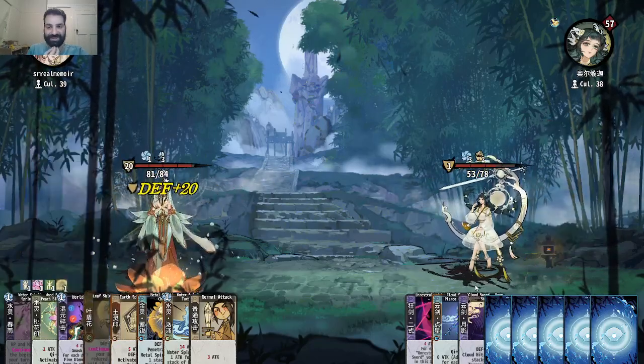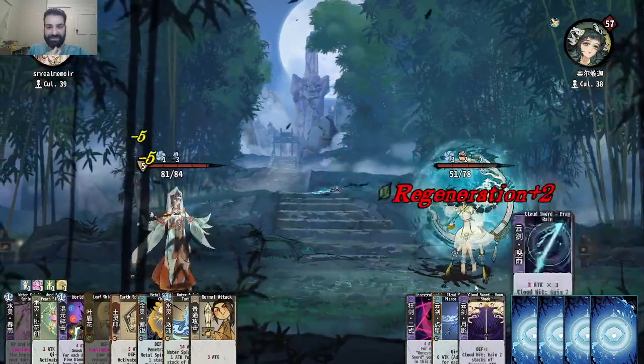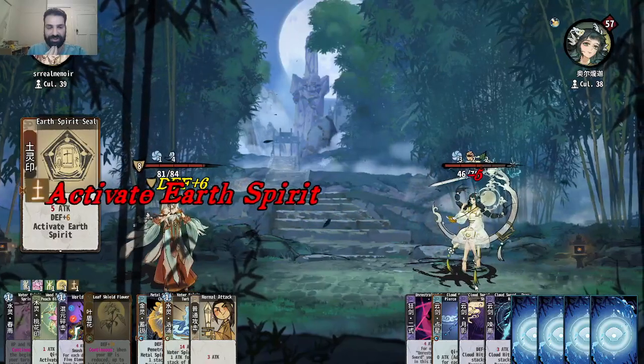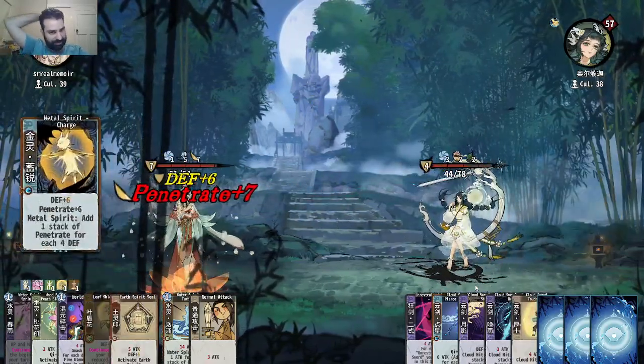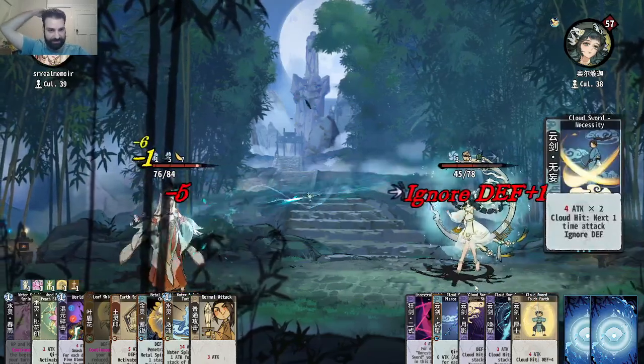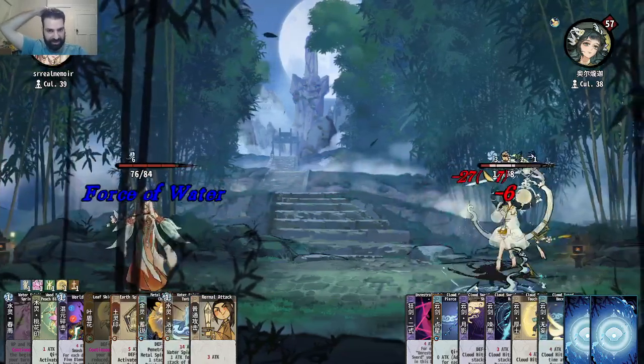So she's Cloud Sword now, for some reason. Strange. Wouldn't have been how I would attempt to beat this board. But I guess maybe she just doesn't have options.